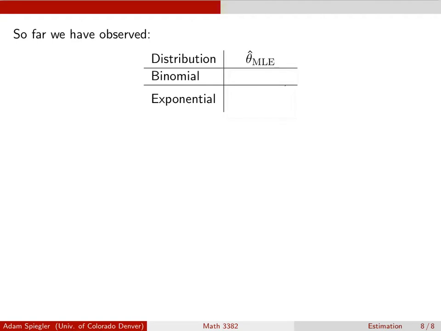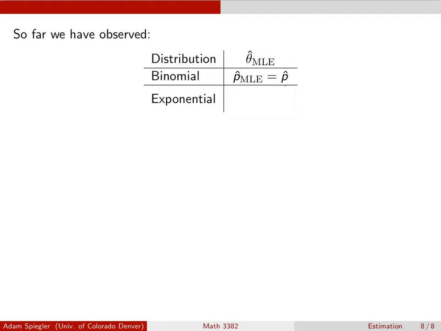and we didn't know what the parameter p was. So we found the probability of getting our observed sample, and then we found the value of p that made that most likely. And what we found was that value for p is p hat. Okay, so what we found was that the actual maximum likelihood estimate for p was equal to the sample proportion of successes. So that would have been equivalent to saying how many total successes did we get out of how many total trials out of all of the samples.